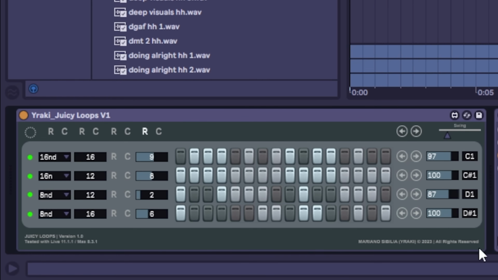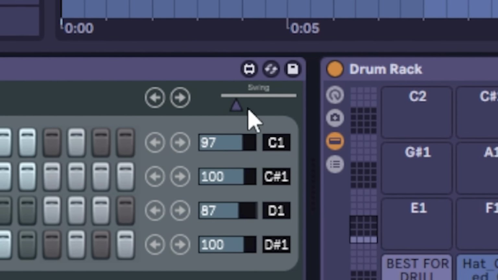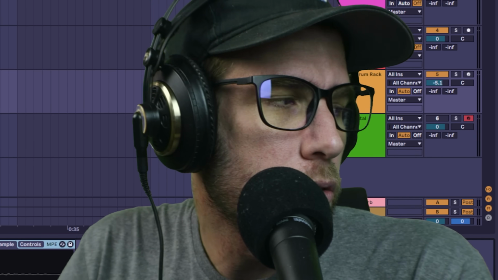It only sends 4 different MIDI notes also, so you can only use 4 drum hits at a time with one. Not sure why they limited it to that extent. Maybe it's because of screen space here. It does have a swing knob though, which is probably one of the best things about this, except for the fact that there are free step sequencers already that do this.